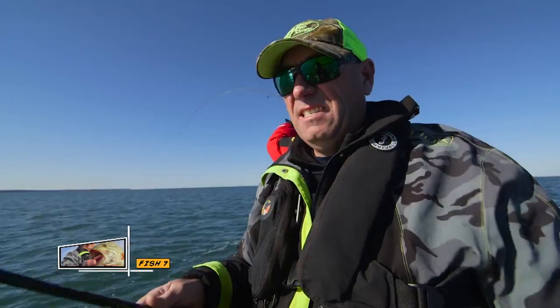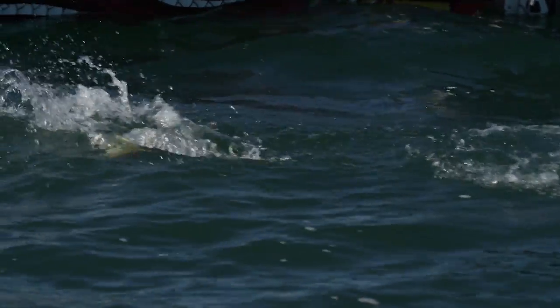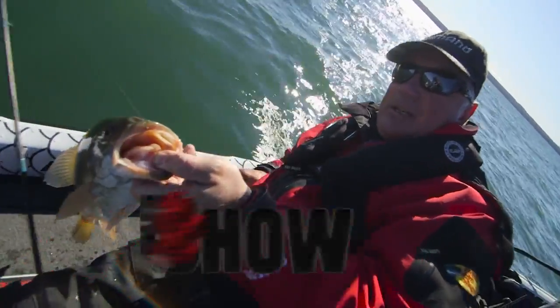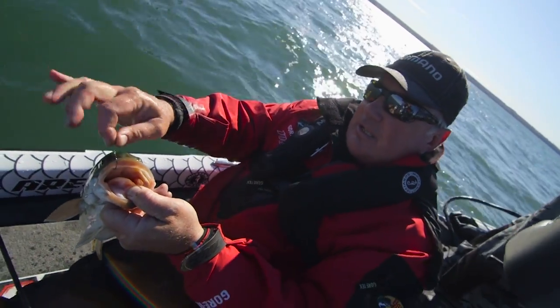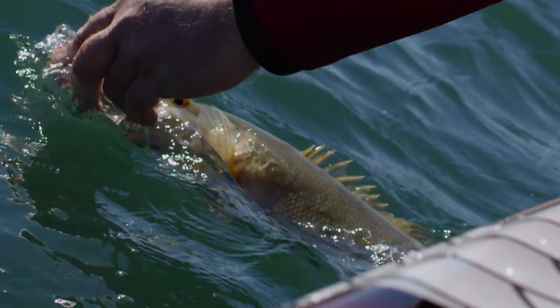There he is — oh my goodness, that's a good one. Those are the kind you need. I just missed one — oh my goodness, I think I lost my bait. Do you remember I mentioned earlier about the short lead? What's happened is it broke right at the hook, so I've got to retie that. But a fish like that — that's definitely worth it.